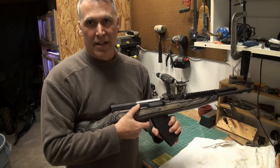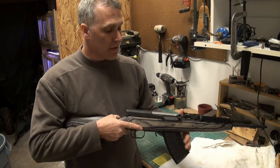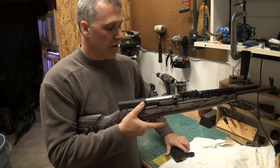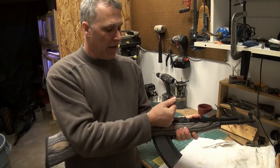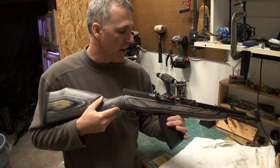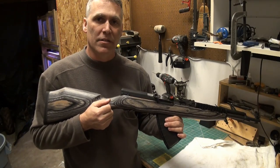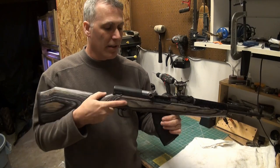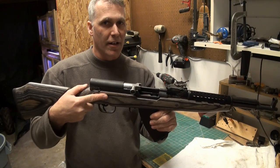There's no way to get that magazine out with the bolt in the closed position. But this way, it's easy enough to do magazine changes pretty quickly, and so far I'm happy with it. In a few days I'll get out to the range and get a few shots off with it and see how it goes. Until then, if you're thinking about doing this mod, I would definitely give it a shot.